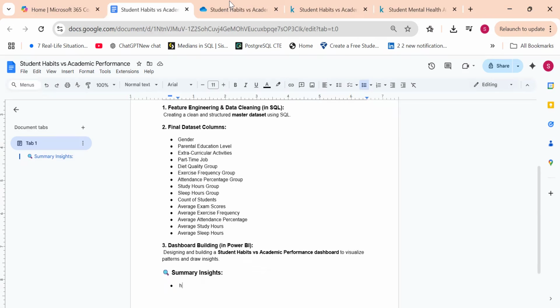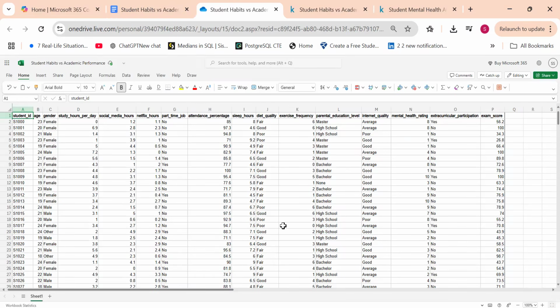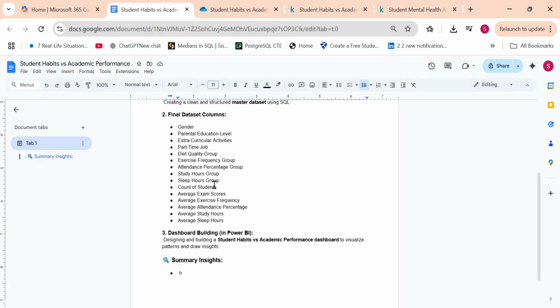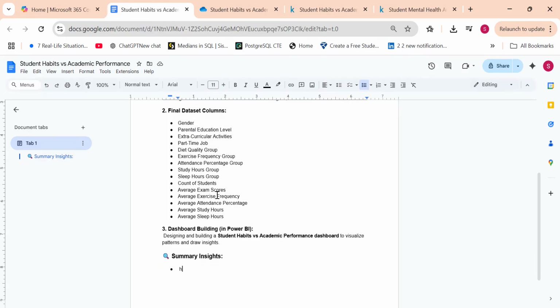Then this is the data set that we are working with. Student ID and age are some of the columns. But the final data set that we'll actually import into Power BI is this one. Things like count of students and average exam score are features that we're going to engineer.